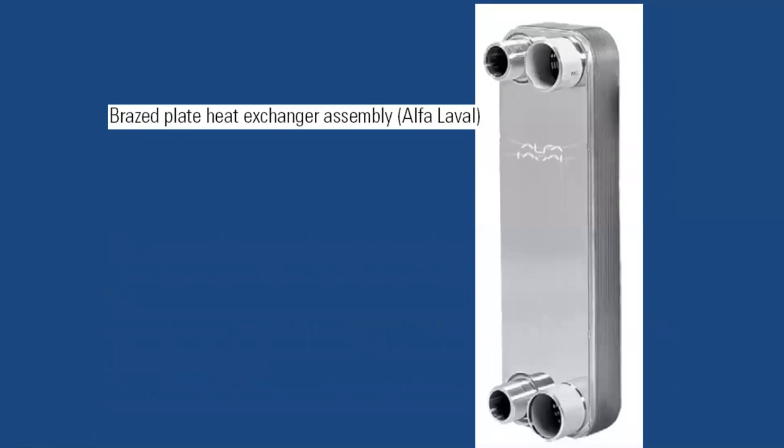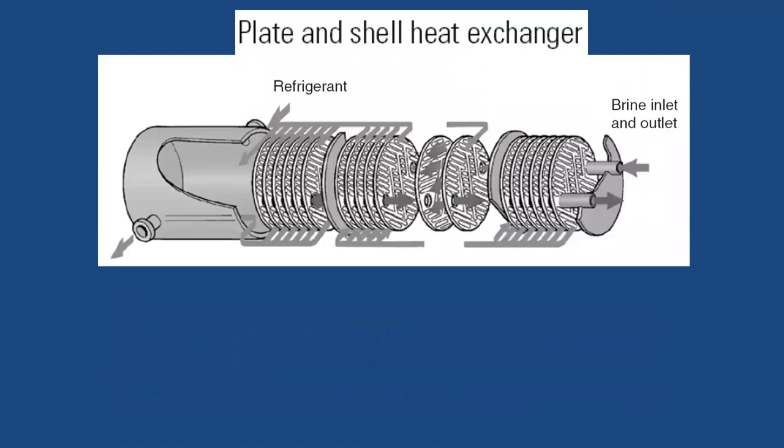This is a pictorial view of brazed plate type heat exchangers. Then plate shell and tube. This is another configuration where the plates are enclosed in a shell. All the circular plates are enclosed in a shell. The refrigerant flows through these ports and simultaneously goes into the common header and comes out. This is in. So through alternate plates it enters and leaves, with the refrigerant in the shell. Suppose this is brine in, brine out. This is a special type of plate and shell type heat exchanger.